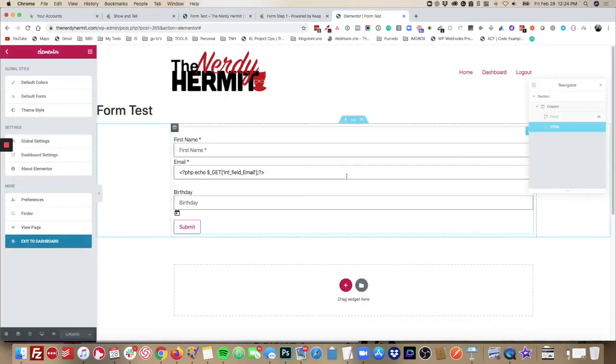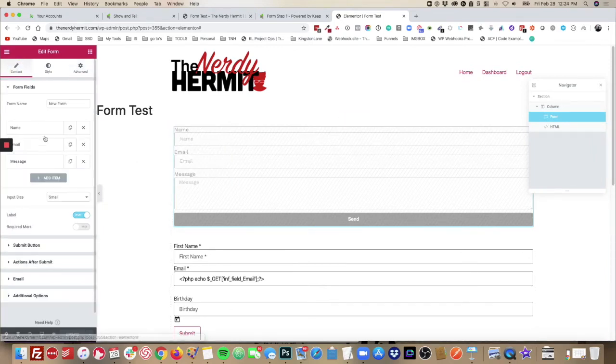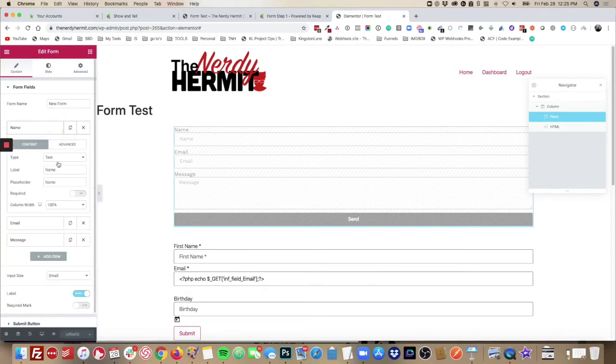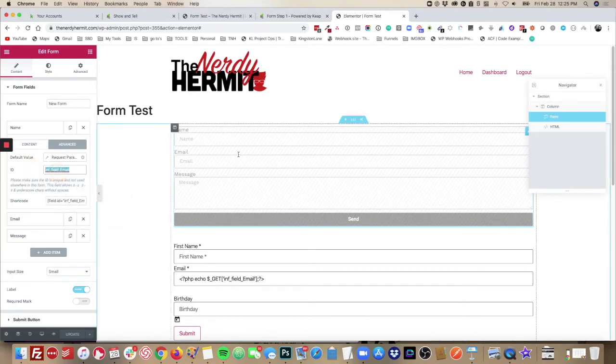If I have Elementor, I will always use the Pro version, and I will use a form that looks something like this, and then I will use the queries inside that form. Go over here. I will go to advanced. I will select request parameter. I will use get, and I'll use the field value that's inside the URL string, and I will put that as the ID. I don't really need to, but I'll grab that value and input it that way. If I'm using Elementor Pro, I could do that.